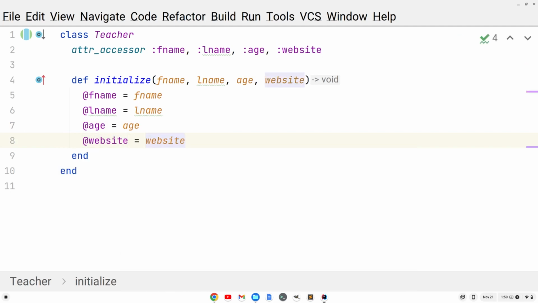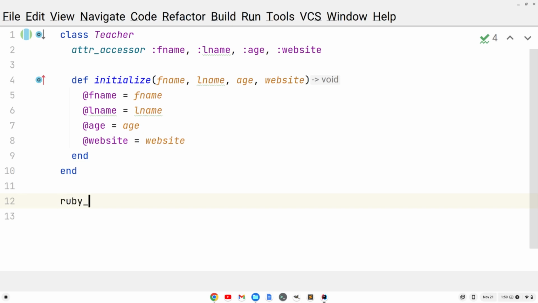Okay, so what does this help us do? Well, I can go down below my class and create a new instance of the Teacher class and set all the attributes right from the initialization.